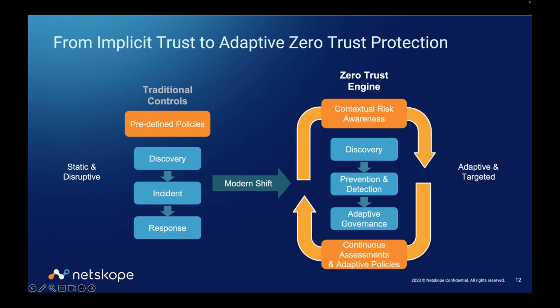It's like I've got a trusted zone, a demilitarized zone, and an untrusted zone, and all of my policies are based on IP addresses, where the user's coming from and where the user's going, to a more modern approach, which is a contextual, risk-aware approach, right? I understand what the application is, I understand what activities the user's performing, and I continuously look at whether this machine has potentially been infected with malware, and now there's suddenly risky user behavior. So there's a user risk associated with this device, and therefore I adapt the control and the level of access and permission in real time, so that we can maybe perform a step-up authentication, requiring the user to do a second factor auth before they are able to continue accessing the application going forward.